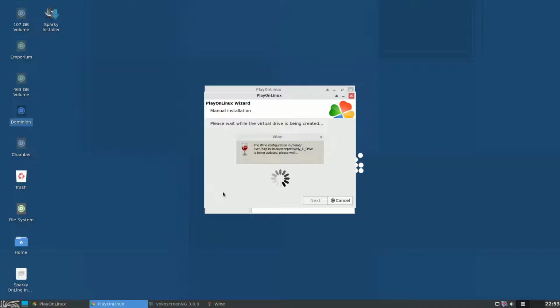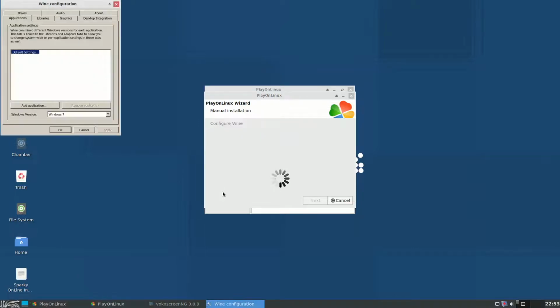What this is doing now is it's creating a folder hidden from view that will be located at your home directory called Play on Linux, wine prefix, my C drive. Now we need to configure this for Windows 10. Apply that and say OK.